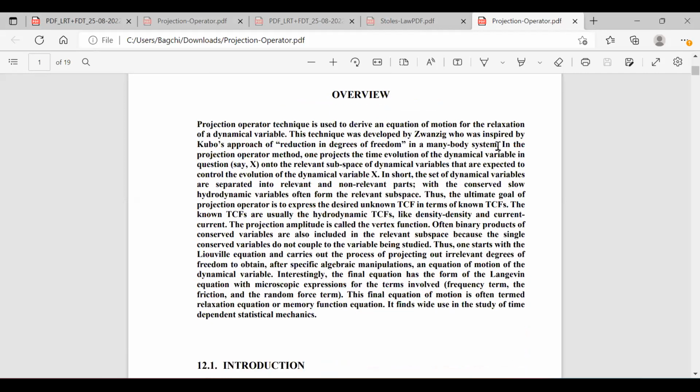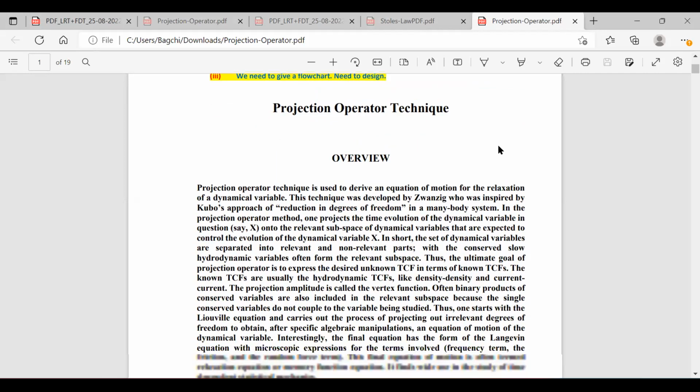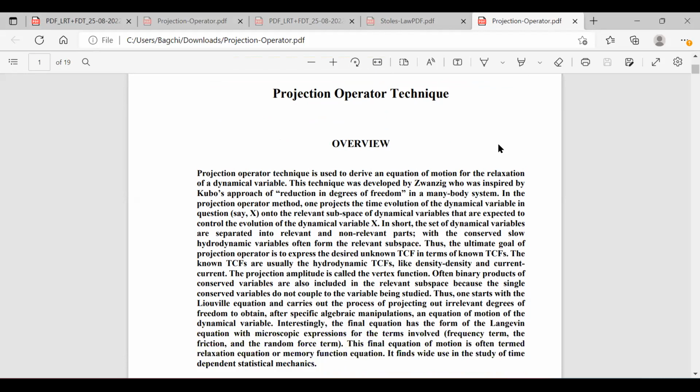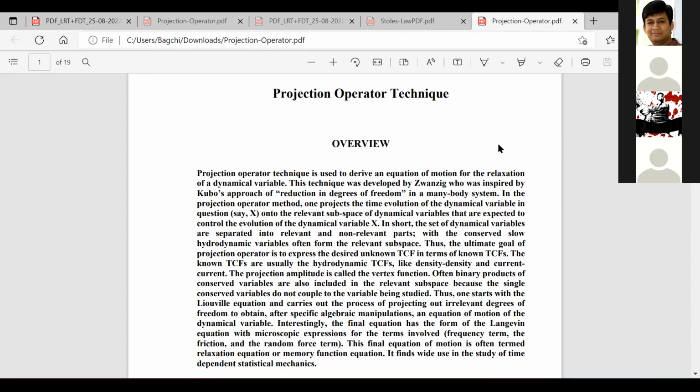So projection technique, let me give a brief on what it is. So what we did, we used the time correlation function. We derived many places where the time correlation function is important. And we discussed it. We discussed linear response theory, which is Kubo's linear response theory. And then I'm going to do the fluctuation dissipation theorem, but I'll do Bala's one.